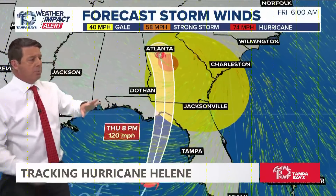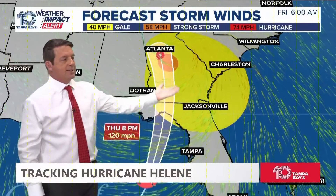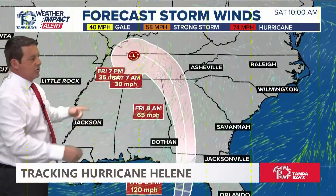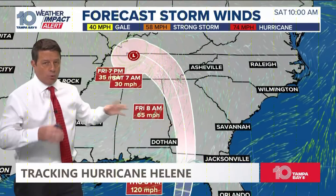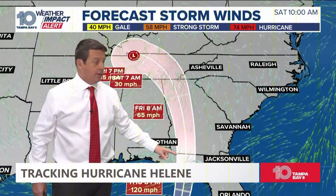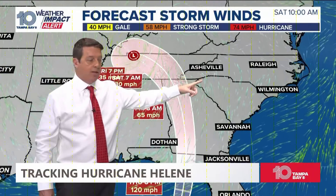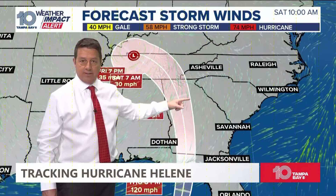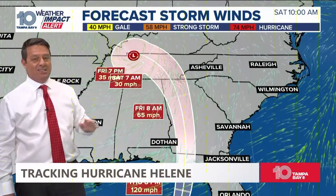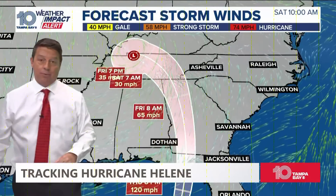It's going to stay breezy all night and most of tomorrow too. But those winds in excess of 35 to 45 miles per hour will be exiting the area — probably while most of you are sleeping, after about 2 a.m. You can see the track taking it up into Georgia. If you've got friends or family in the panhandle of Florida, southwest Georgia, the high country of South Carolina and up into the mountains, they're probably going to see 15 inches of rainfall. Atlanta could easily see wind gusts in the 50s and 60s, if not higher, and even higher gusts in southwest Georgia.